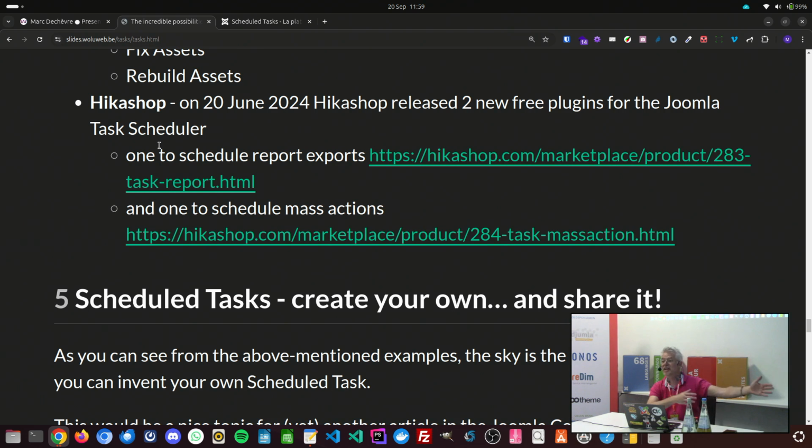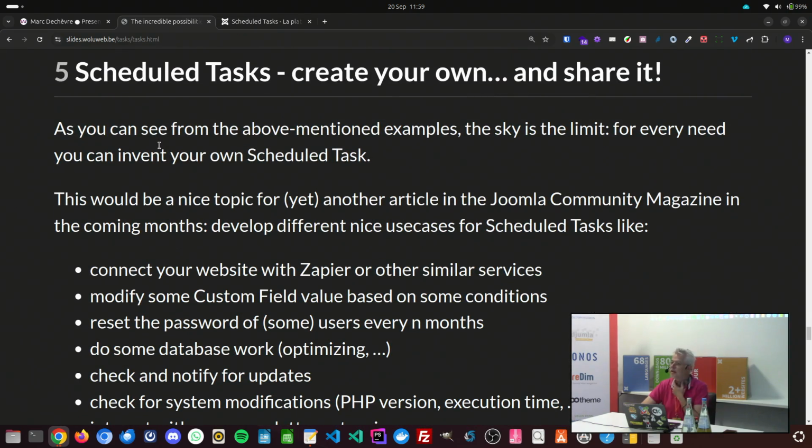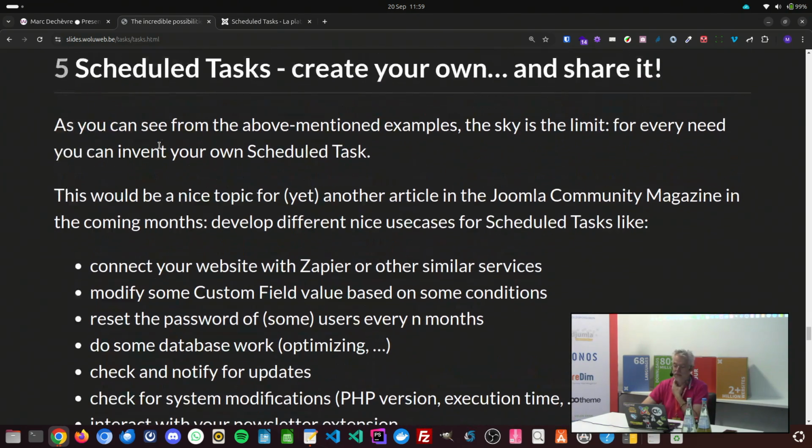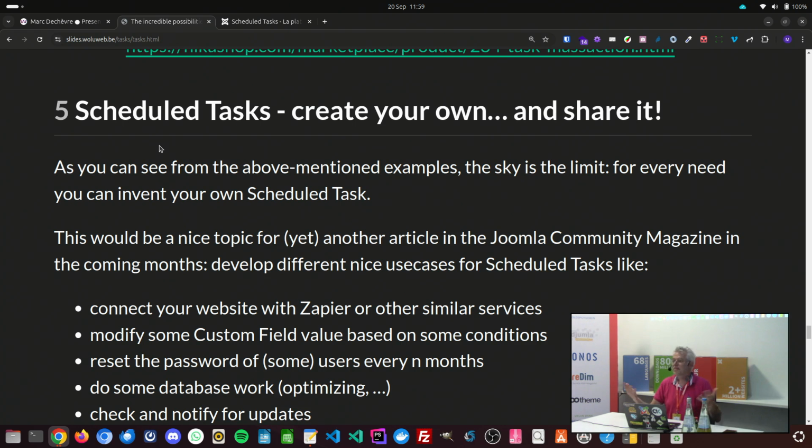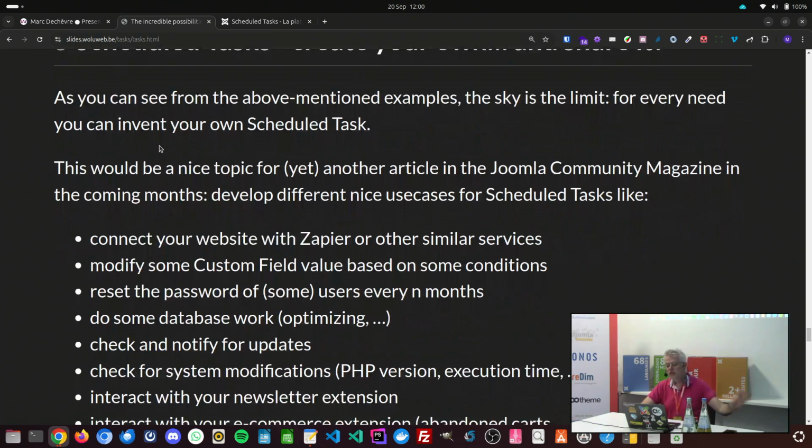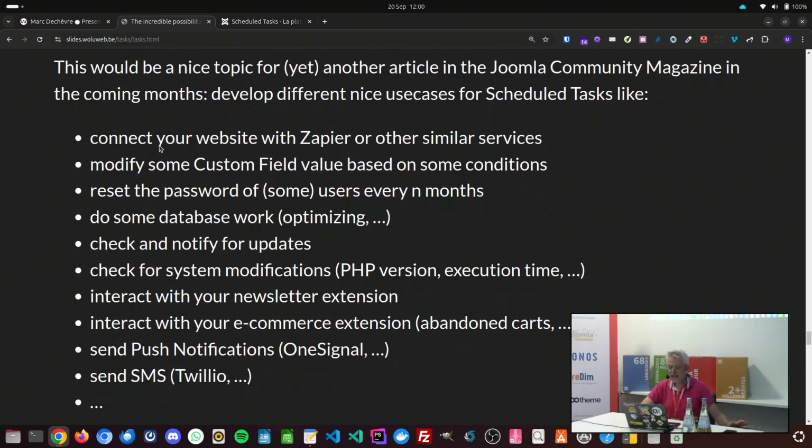And if you're aware of any scheduled task, because sometimes it's just on GitHub. Somebody had a need, it's available on GitHub. It's not on the JED because it's a small thing, so it's not worth it, it's not commercial. So please tell me so that I can add them to the list. It's interesting for everybody. And it's only the start, because it can only give IDs, and if you share your own task, we can make it better. So there are plenty of ideas of things that we could do with that.